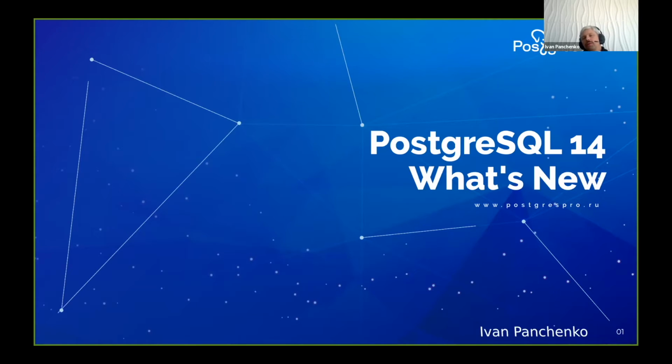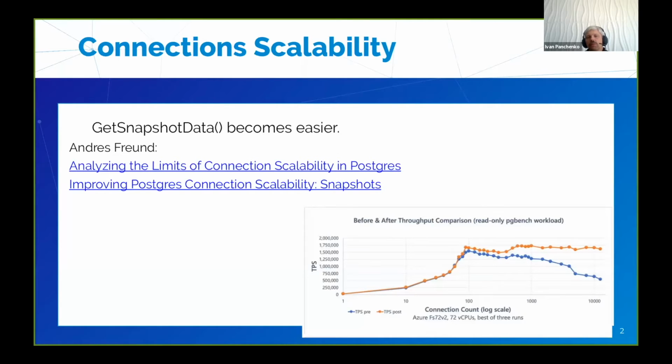So I will focus on some features which, for me, look most interesting, or I tried some of them, or I discussed them with my colleagues, so I have something to say about these features, or maybe I just want to know them because they are extremely interesting. And my rating differs from the official rating in release notes. So for me, the most important, most remarkable features are other than from the viewpoint of release notes. Okay, so let's start. So first and the most interesting feature for me is the improving of the connection scalability.